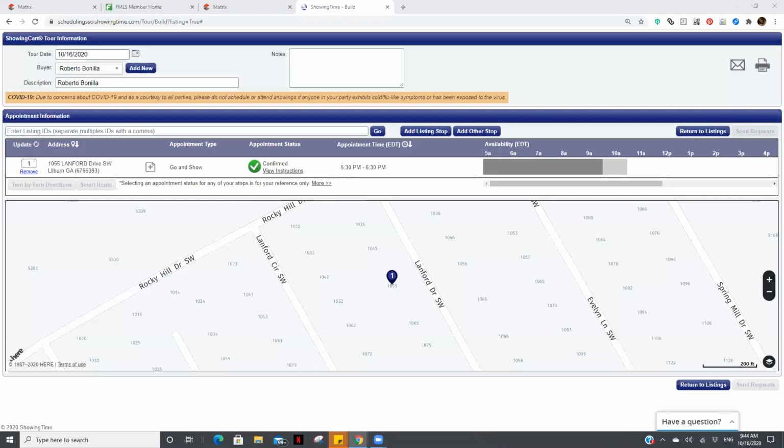But if you do it outside of the shopping cart, as if you set up the appointment from your phone, because on the phone there's not a shopping cart, at least not that I'm aware of, it's not going to update it for your clients to see the route. And when you look at that link from your phone, it's really cool because the client can click on it, touch the little car, and it'll open up their GPS and guide them to the house.